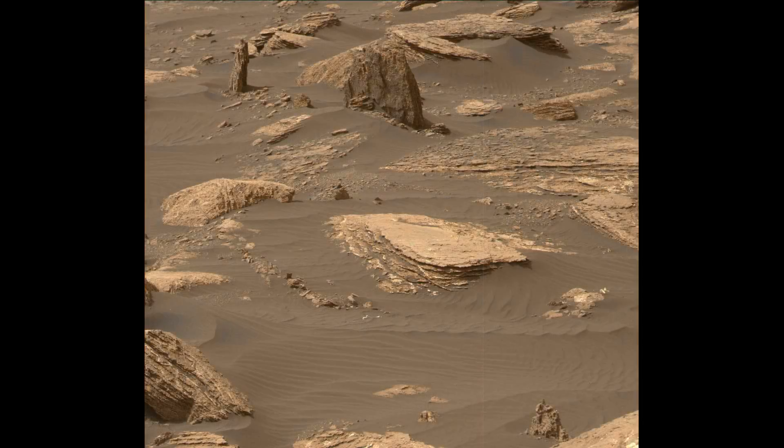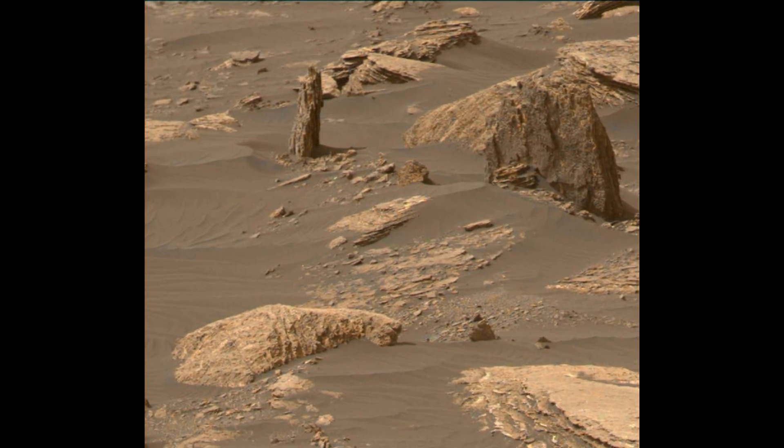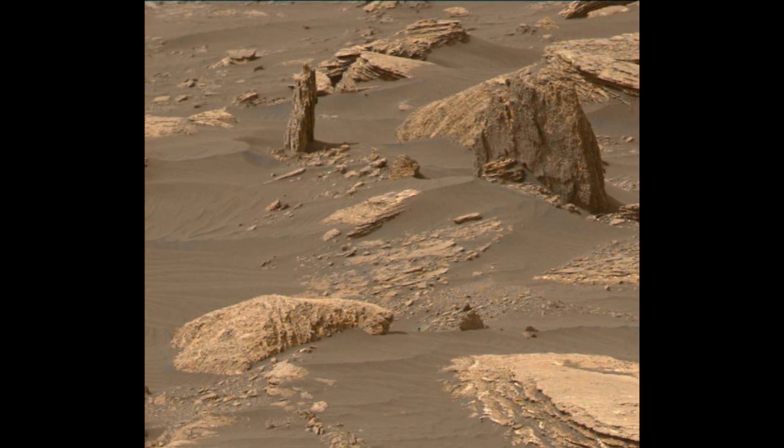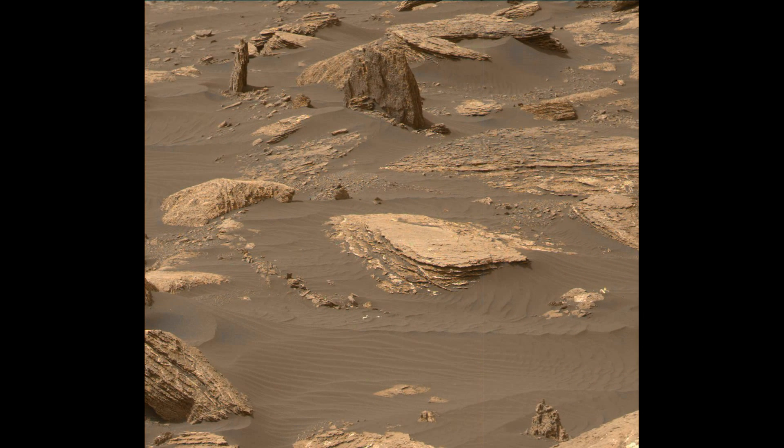Let's have a look at the colored version here. You clearly see it standing up from the ground. I am not sure how tall it actually is, but I would say just about a meter. I might be wrong, I might be right. But this is an undeniable picture of what looks like a tree stump — the rest of the tree — on the red planet, on the Martian surface.